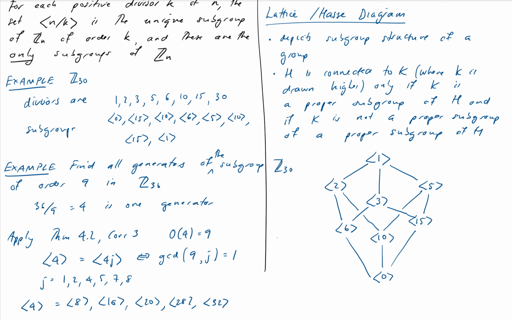So you can see that we enumerate all of the subgroups, we figure out which ones are subgroups of which others. Here we can see that the ones higher up have to be divisors of the ones lower down. And then we draw lines connecting proper subgroups with the kind of precedence relationship that I've drawn here. So that's how we draw a Hasse diagram, and it's a nice visual way of seeing how all of the subgroups of a finite group fit together. So that's enough for this video. We'll catch you for the next one.